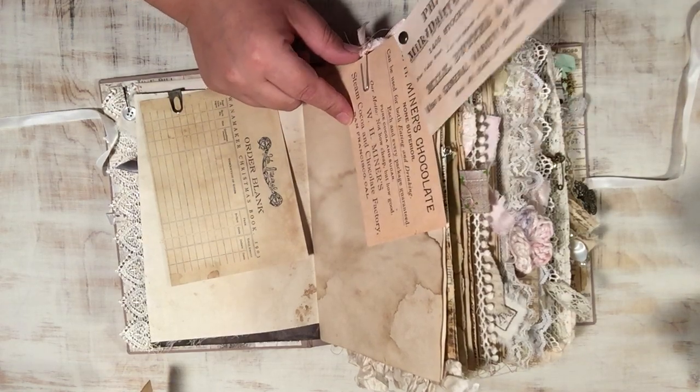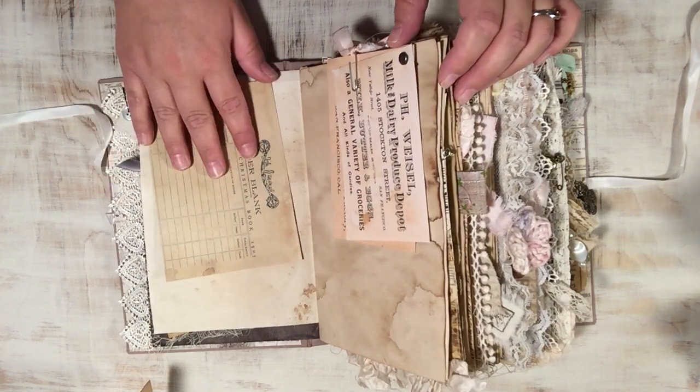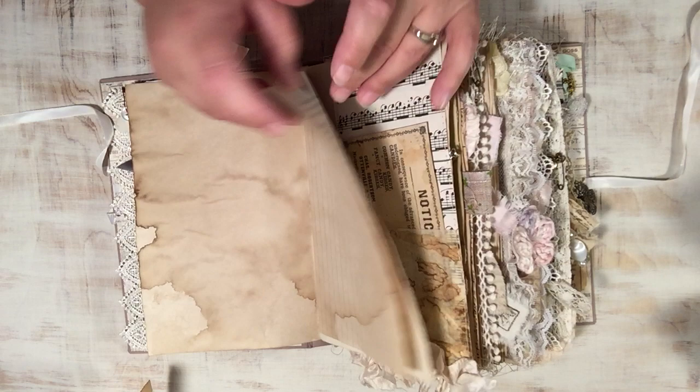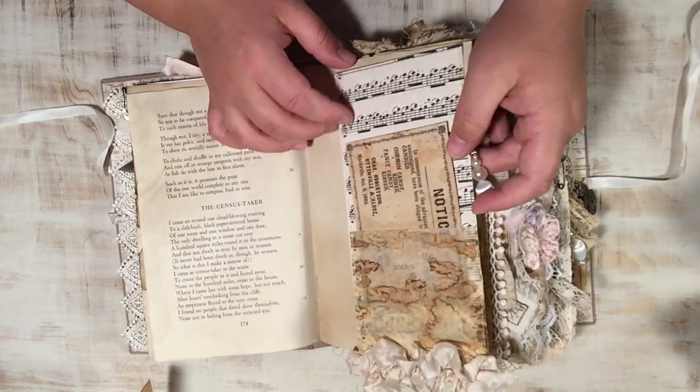This is just a couple of pieces of ephemera on a brad that have been clipped to the page. I think everything in here is Tsunami Rose. There might be one thing that's not.